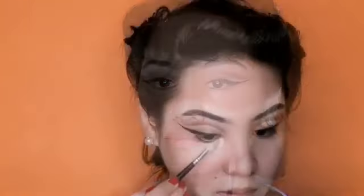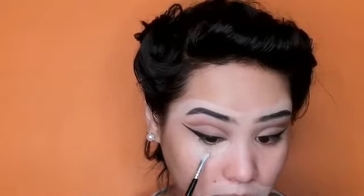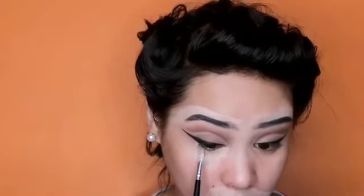Today I'm starting my face makeup with my concealer, putting it on the parts of my face where I have got a little bit of a dark shade. I am done putting concealer, now let's blend it out. After blending my concealer, we will go with foundation. For foundation, I have used Milani foundation. With the help of a blending brush, let's blend this out.